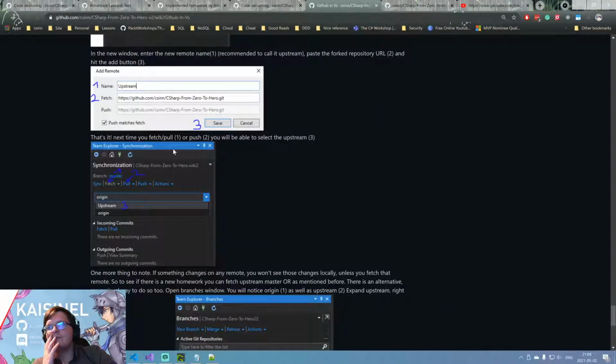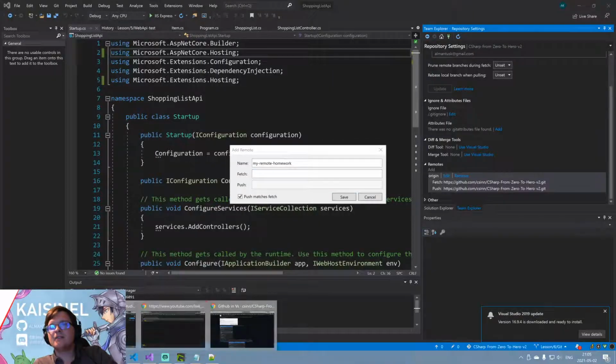And when you want to sync with another repository, you can then select that I want code from this one, or I want code from that one. So you can click fetch and pull and it'll work. So let's do that.